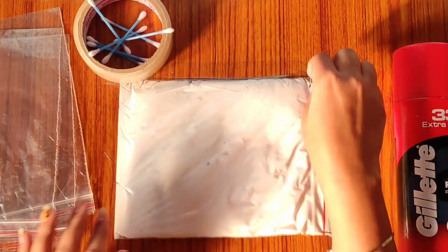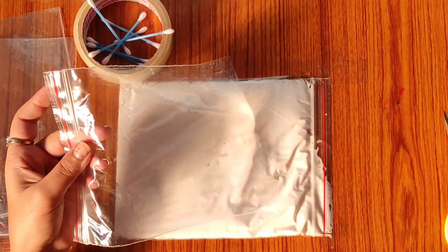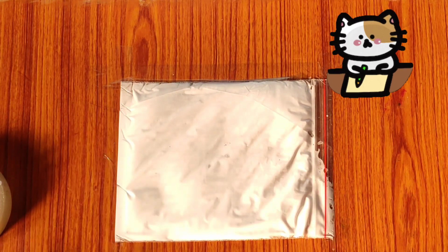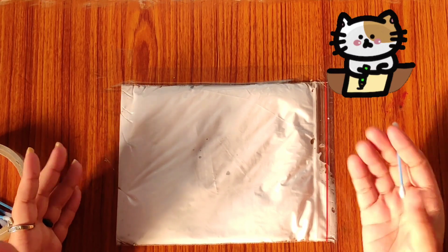What you can do is, over here you fill this Ziploc packet with this shaving foam, spread it nicely like this and stick it on the table with sellotape on 3 sides. I have kept one side open so it's easily removable. For this I will be using this earbud. Even the child can use the finger as well.